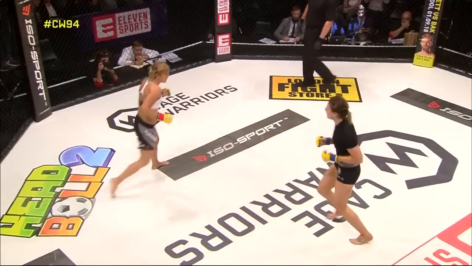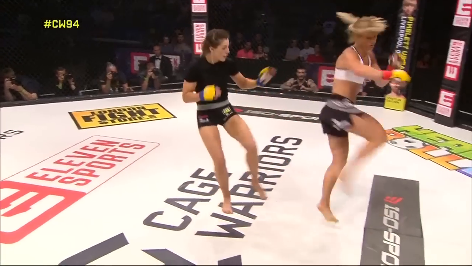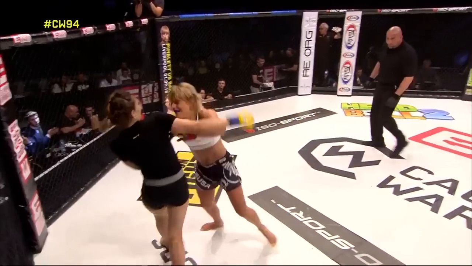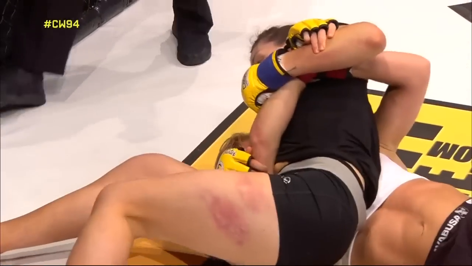Let's have a look at some of the replays here, and I'm sure we'll see those. That was the side kick, where she just caught her coming in. Not quite getting the contact she needed on that jumping, spinning back kick. And you see the welt there on the leg of Leah McCourt. And this was a great combination. There was actually a big right hand prior to that, which caught McCourt.